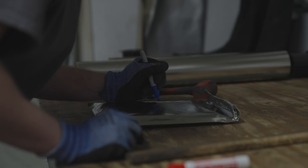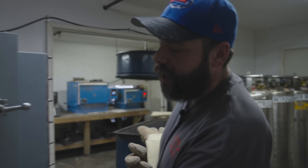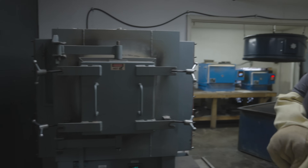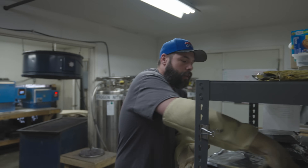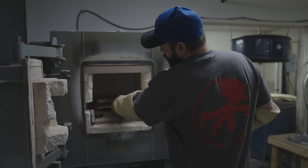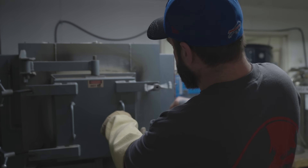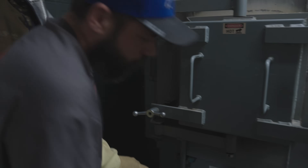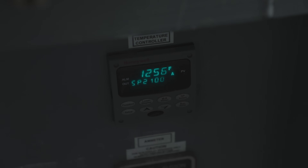As you can see, we have some bags pre-made. I'm going to start loading them into the oven. We preheat our ovens at 1100 degrees, so it's already warming up — that speeds up the process and gets them into a hot oven already. Right there is the oven; you can see it's warm and we start loading blades in. Grab another one and put it right in front as well, then we shut and seal the door. After that, we go up in temperature — we have to change it to 2100 degrees. That is what we austenitize our blades at. Austenitizing is 30 minutes long.